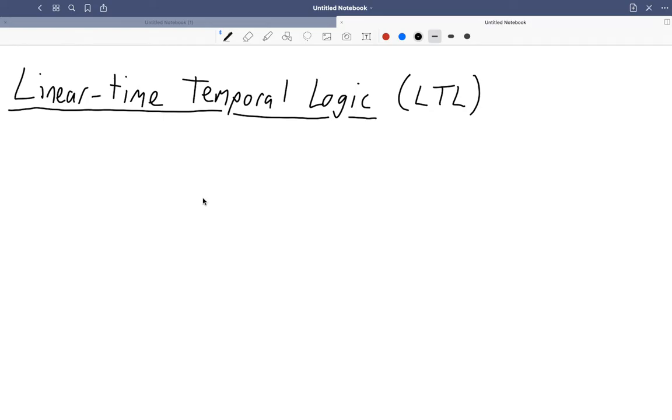Okay, so we're going to talk about a logic that models systems. So in order to do that, we need some mathematical bridge between real-world systems like computer software systems or computer hardware systems and the logic. And that bridge is provided by a notion of model that is appropriate for modeling, a mathematical model that's appropriate for modeling concurrent systems. So this is something called a transition system, and let me tell you roughly what it is.